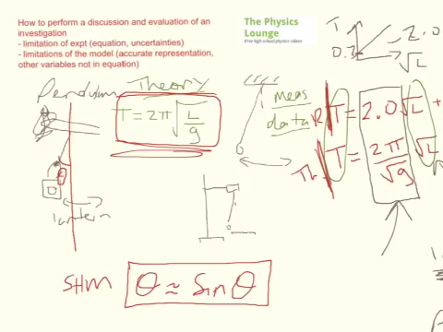Lots and lots of things you can talk about for the limitations of the model, to know whether it's an accurate representation of what we've got. Now, one way to think about it, I've written other variables, not an equation. The idea there is we've used this equation T equals 2 pi square root of L upon g to model what we've got. We've considered gravity and the length as things which affect the period. But if there are other things which you can see from the real life situation that would affect the period, then you need to talk about how that hasn't been taken into account and is a big limitation.